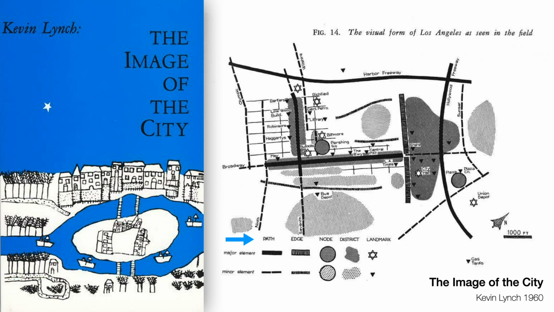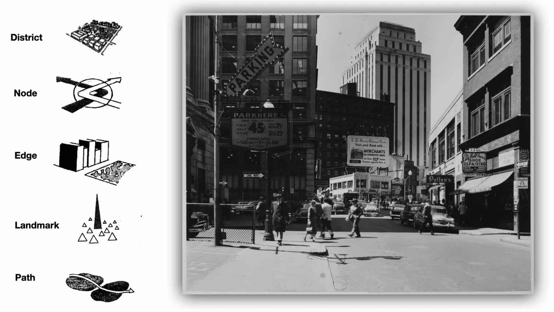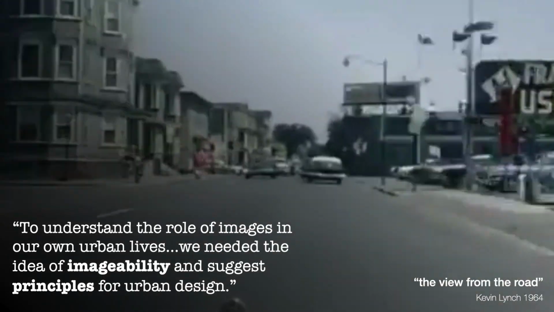This idea was also finding its way through the work of Kevin Lynch in his book, The Image of the City, in which Lynch was proposing a new taxonomy and a classification way for urban environments in which districts, nodes, edges, landmarks, and paths are creating a comprehensive view of the city, not so much looking into the details of the urban environment, but as the holistic experience of using and moving through the city.